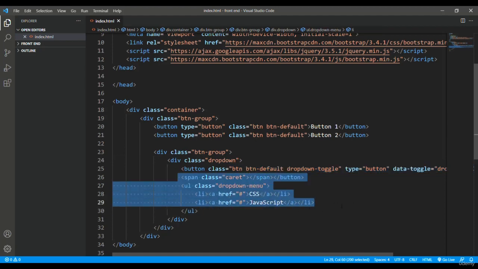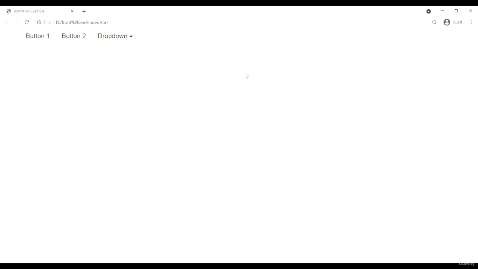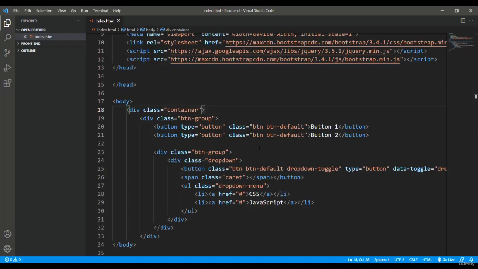So in this way it will be a nested btn-group in which the first 2 are from one group and this is separated by another btn-group, but they are all displayed as a single group itself.